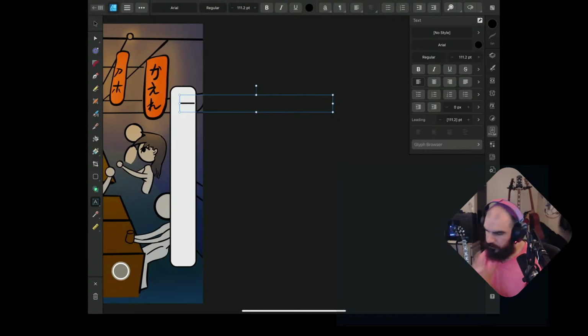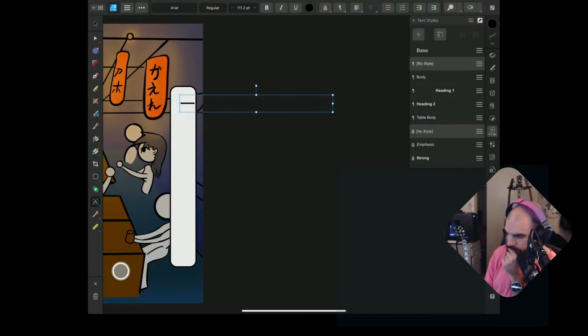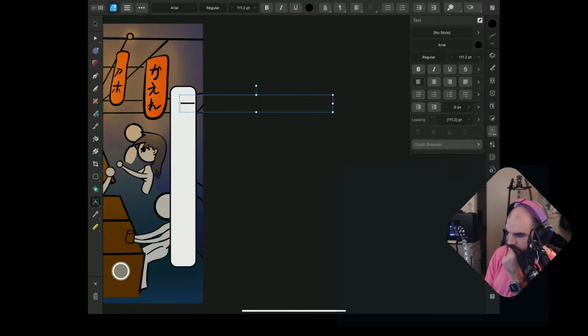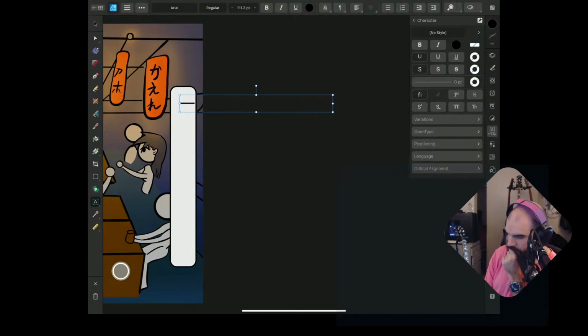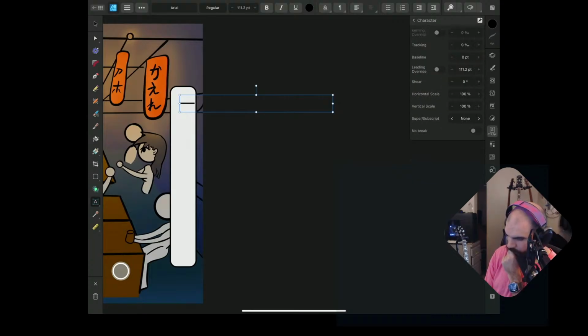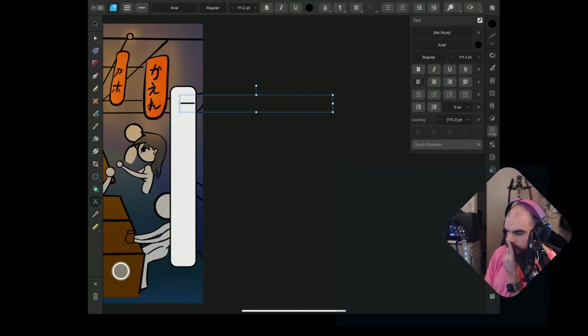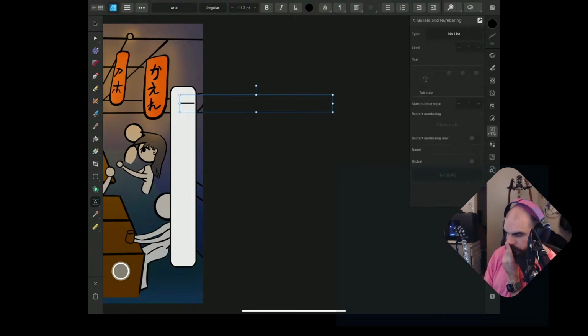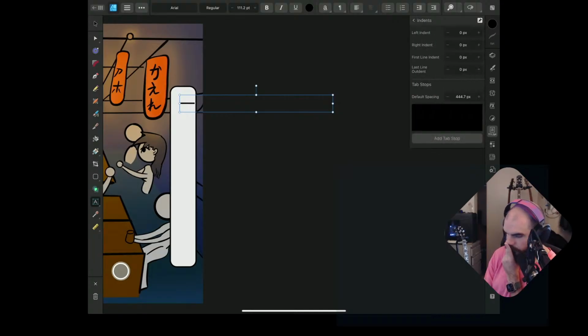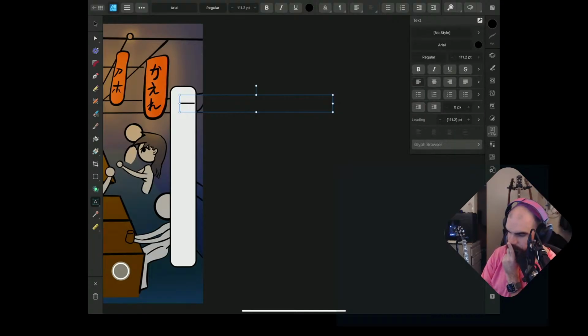Indents. Textiles. Character. Positioning. We should probably look this up. Positioning. We already did positioning. Yeah. Let's look it up real quick.